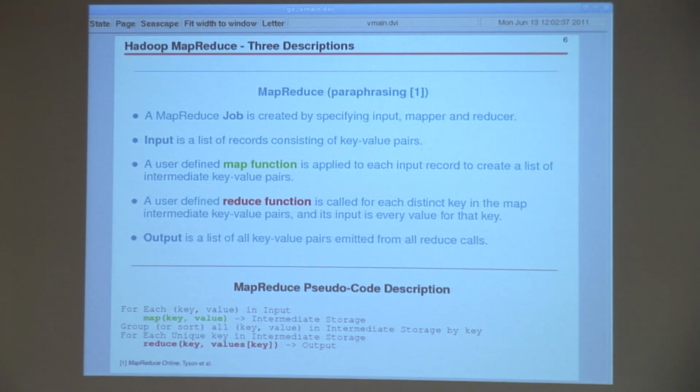And then a user-defined map. We're saying user-defined map here because a lot of this is not handled by you as the user. A lot of this is infrastructure that you work with. But you do define a map, and you do define a reduce. The map gets a shot at the data one key-value pair at a time. So you see one key-value pair, then the next, and the next as input to the map. And then you can output any sort of key values that you want.